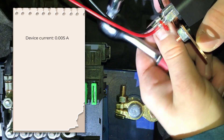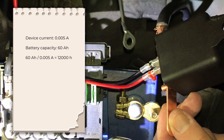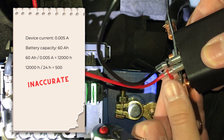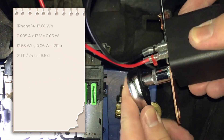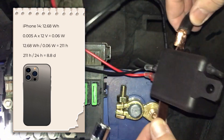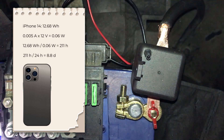If it draws a constant current of 0.005 amps and my battery has a capacity of 60 ampere hours, that would mean a standby time of 12,000 hours or around 500 days until it's completely dead. In reality that's a lot less, because: one, you can never use the full capacity of a battery without damaging it; and two, this relay only works with a minimum voltage of 11 volts. To put it into perspective, in one week this will roughly draw the same amount of energy as one iPhone 14 charge — and that's absolutely no problem for the car battery. So as long as I drive my car once a month I should be fine, because even though this uses a tiny amount of energy, the leaking current inside the car's system is much higher — it's completely draining the battery within four days.